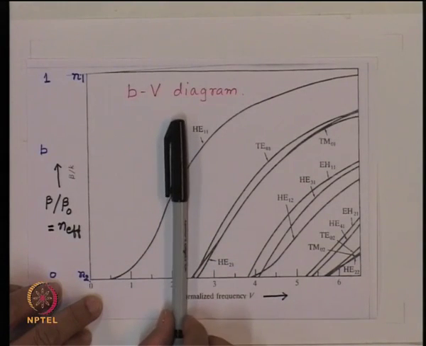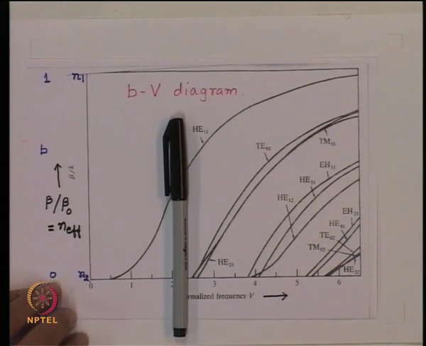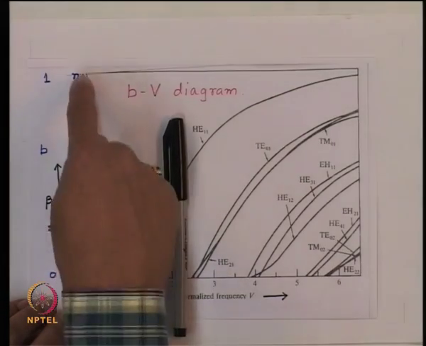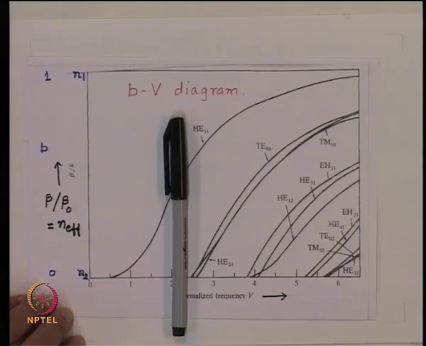So, if I take a V number, let us say somewhere here, you will see that N effective is almost halfway between N1 and N2. That means there is half the energy lying approximately outside the core and half the energy lying inside the core. So, we cannot have a single mode operation without having a substantial energy inside the cladding. A single mode operation gives you less dispersion because only one mode is going to propagate, but it has a substantial energy inside the cladding. That should be understood.